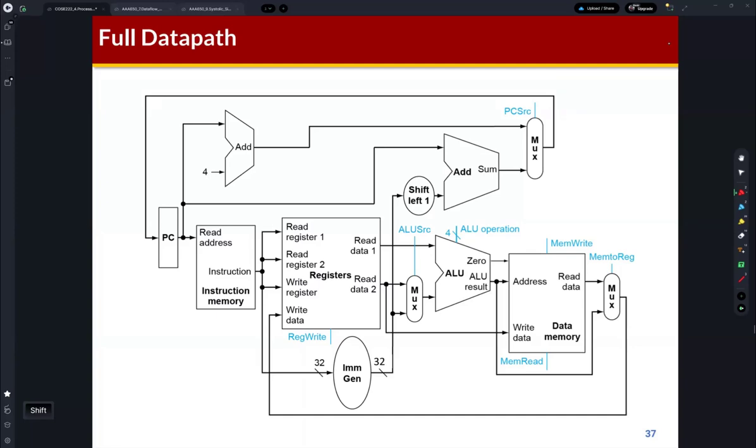What is included? You can find the multiplexers here and here. As I mentioned, if we select from two different data, we require a multiplexer. And what does this blue colored text mean?